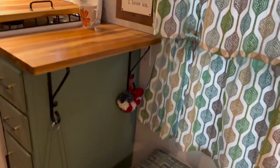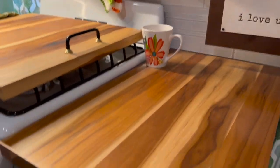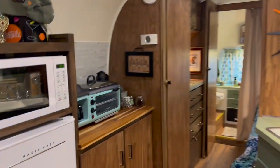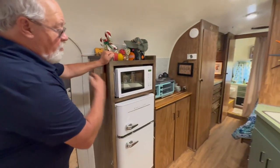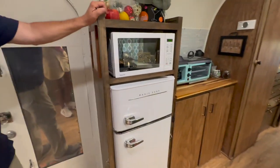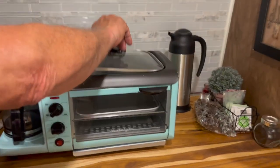It was all the delicate stuff. There was no cabinet here. We built a new cabinet here. Okay. This is all the original hardware that came with it. I just polished the finials and painted the handles black. The changes we made on this side: there was another pantry cabinet that came over about 18 inches. We eliminated that to have a breakfast bar. And then we built in the retro refrigerator and microwave unit here. Right, and a toaster oven. I found that works great for me, in a coffee pot. It's got a little grill on it, too.